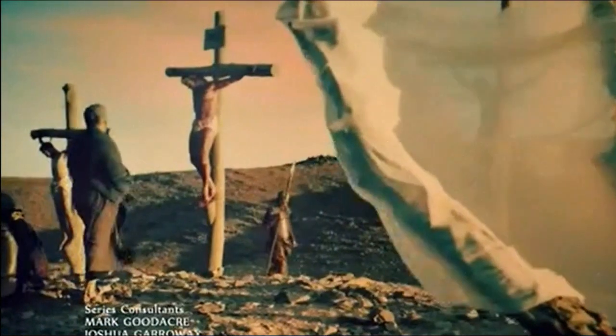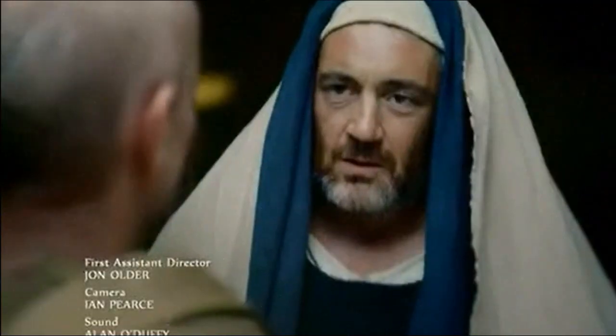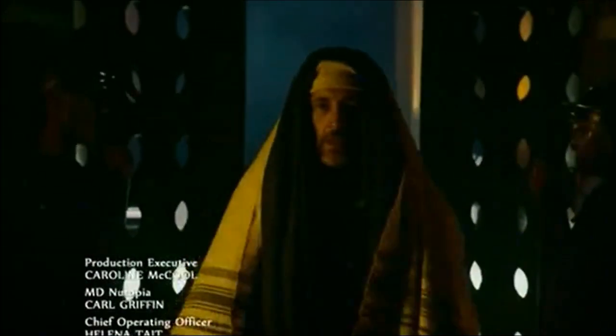For many, the shroud is also a poignant reminder of a man trying to do the right thing. I think a part of Joseph's story is our story. Even though he didn't understand the outcome, even though he didn't understand how the story was going to play out, what he knew was being on the side of Jesus, was being a part of God's story in human history.